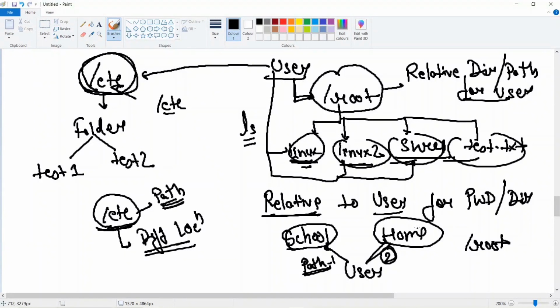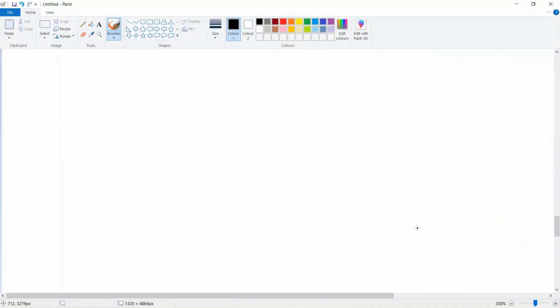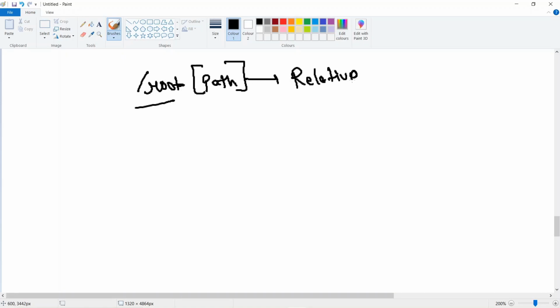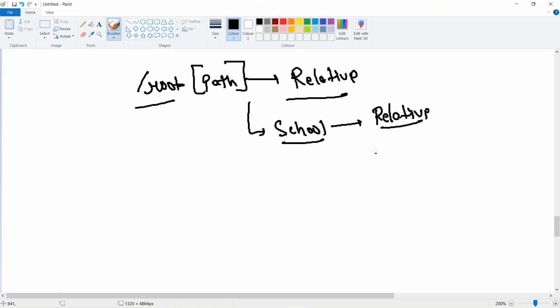So it's like that. If you want to see the content of that particular folder or file, you need to go to that path. Same way, the user at /root, the user at this path. So this path is relative to that user. Relative, you can assume it like you are at school, and the children at school, you can see who is there and who is not there, which friend is there or which one is not there. Why? Because you are at school currently and you can check those things. That means if you want to check the content of this /root, you can check directly without specifying any path because you are currently at this folder only.